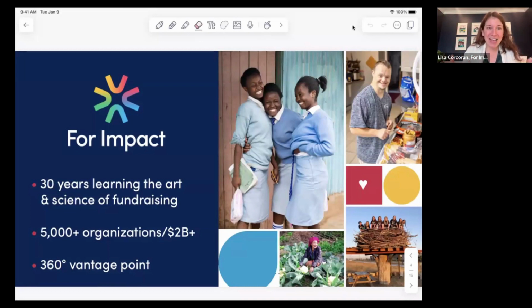And so because of that, I realized that fundraising can often be one of the largest leverage points to take an organization to the next level. So that is how I came to love this intersection of board service and fundraising. I'm excited to be here with you all today. I'm going to jump in right now.